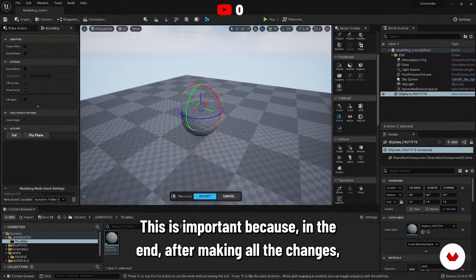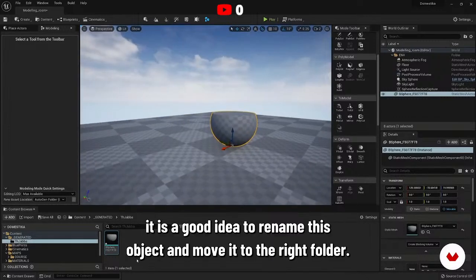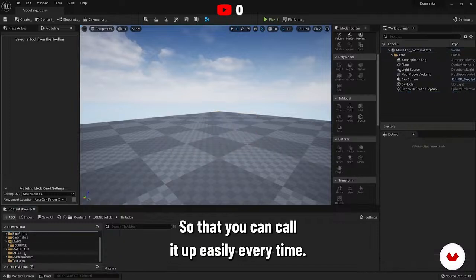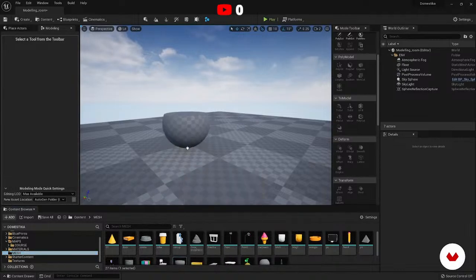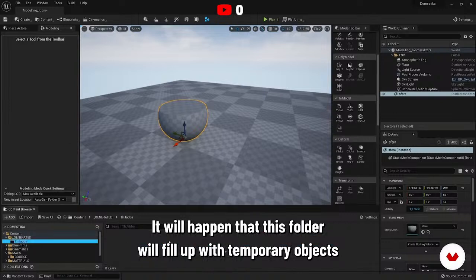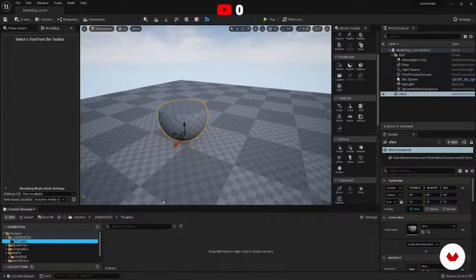This is important because, in the end, after making all the changes, it is a good idea to rename this object and move it to the right folder, so that you can call it up easily every time. It will happen that this folder will fill up with temporary objects that can be safely thrown away.